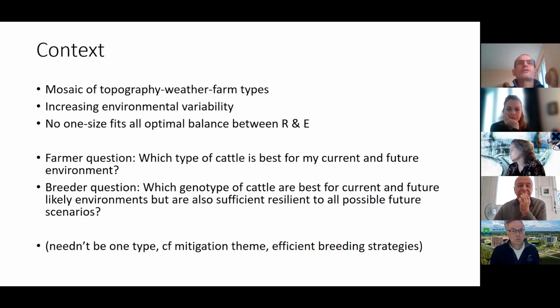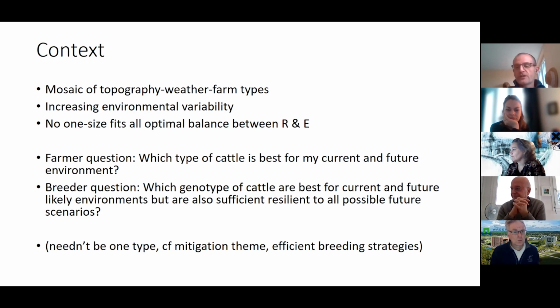That tends to say that there's probably one type of cattle, and I would suggest that it needn't be just one type of cattle. We've talked about efficient breeding strategies, crossbreeding, mixed farming systems. Those are things that contribute to the mitigation theme that Eileen presented as well. But it was just to try and come up with some questions that frame this particular topic.